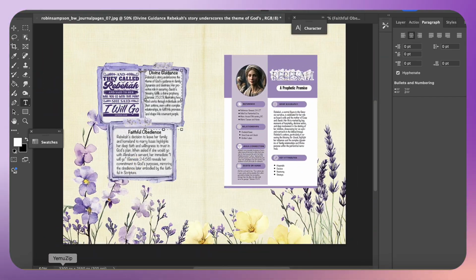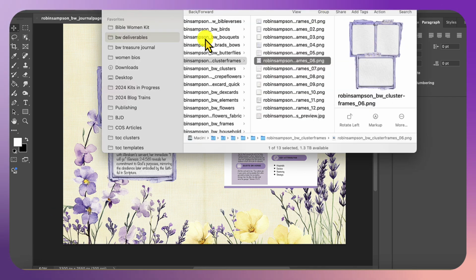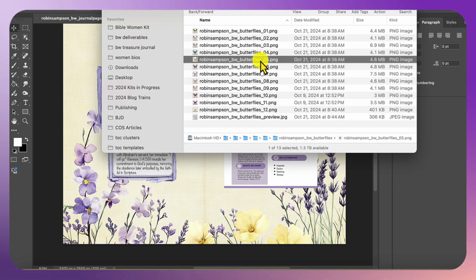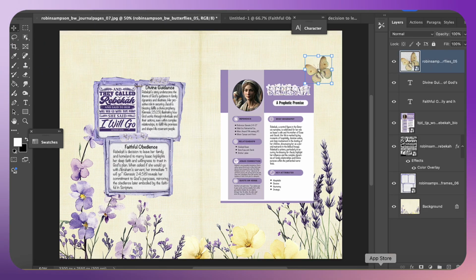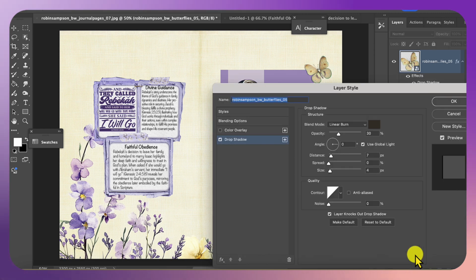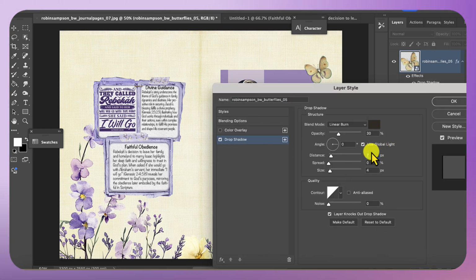So after we've done that much, we're going to go in and do some decorating. And I love to start with a few butterflies. Go to the little FX on the bottom. Do a drop shadow, and then do a drop shadow.